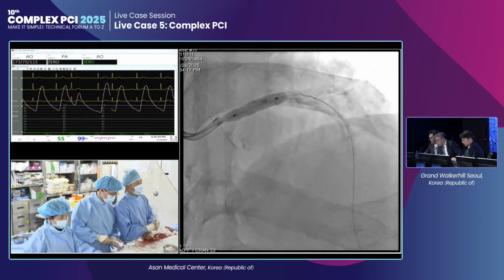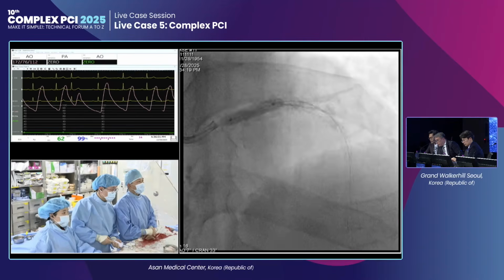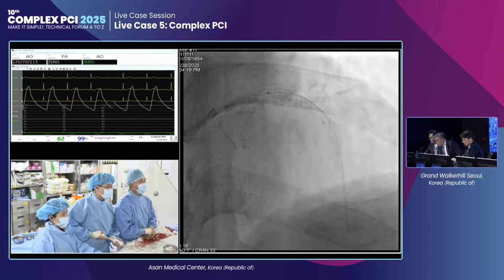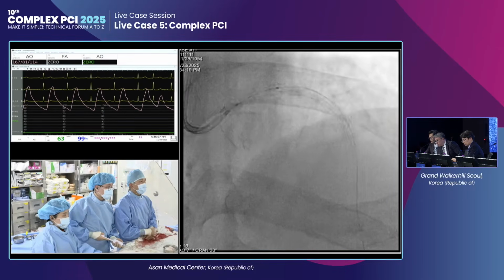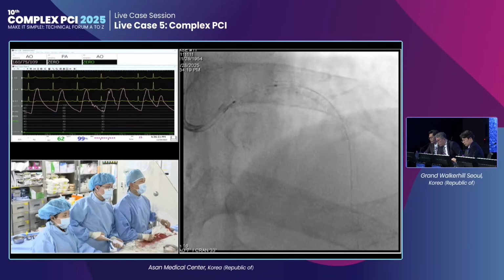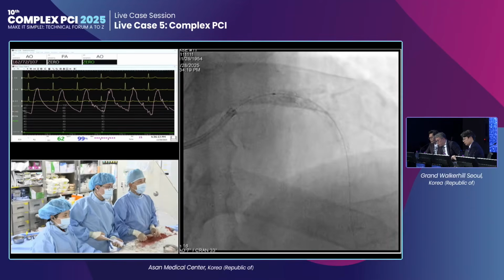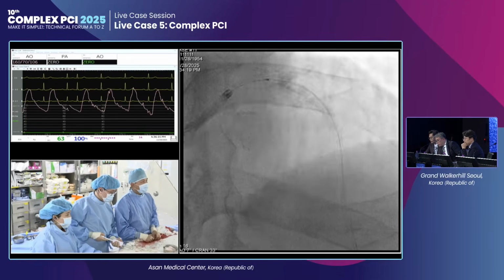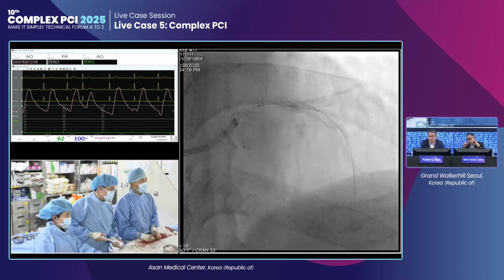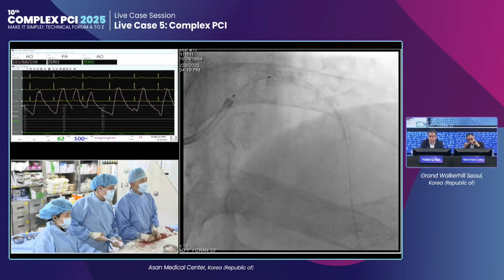I want to optimize the left main ostium first because there was some protrusion into the lumen. So I do not want to damage the ostium with the catheter. So I opened it first. This 4.0 balloon will also minimize the unintentional stent lengthening. That's what I hope.